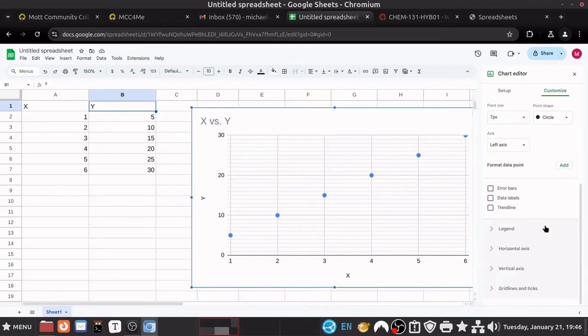The big thing that we want access to is this right here, specifically the trend line. What we often want to do is to find a line that best fits our data. Okay?